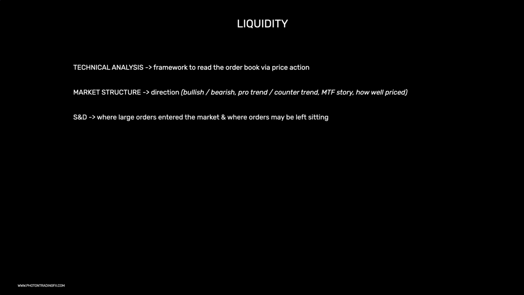Then we looked at how we can use supply and demand zones. And what does this do? This shows us where potentially large orders have entered the market, because that's where we see price causing those huge imbalances that rapidly shift price to make it move in one direction. And therefore, when we draw those zones on, that signals that potentially there may be some orders left sitting there. So then we can use that to our advantage when price returns to those zones, right? So a simple way to think about supply and demand zones is to think about where did big money step into the market, right? We're looking for those footprints of institutional money on the chart. And that's what those supply and demand zones show, where those big imbalances in price occurred.